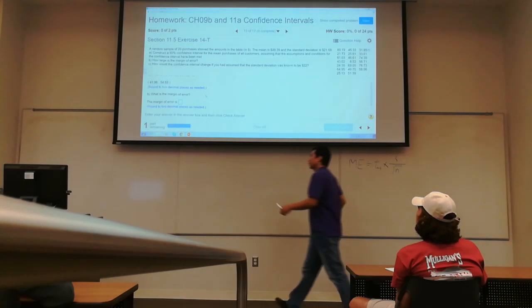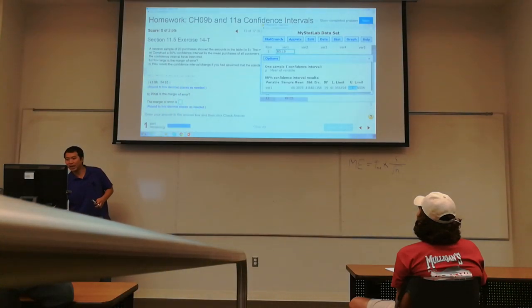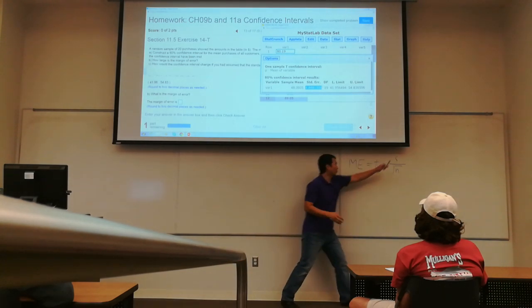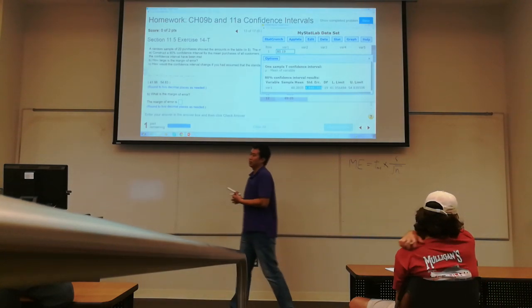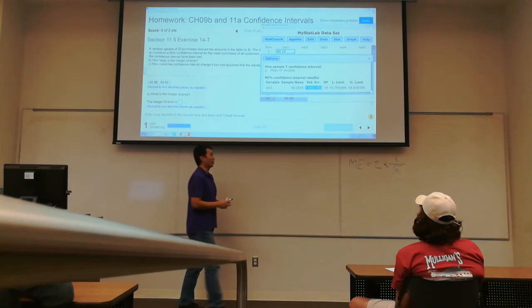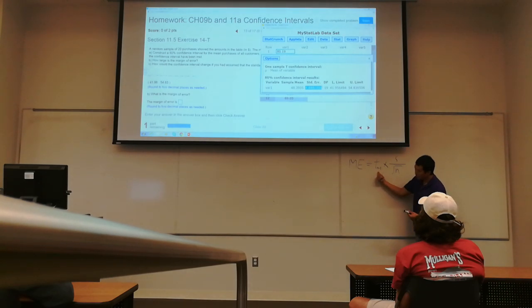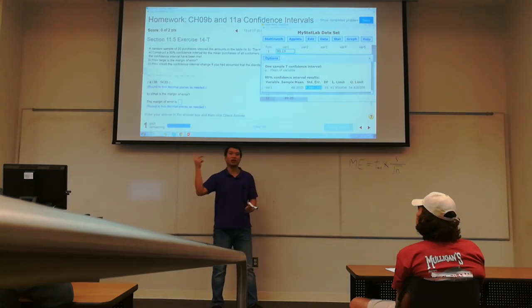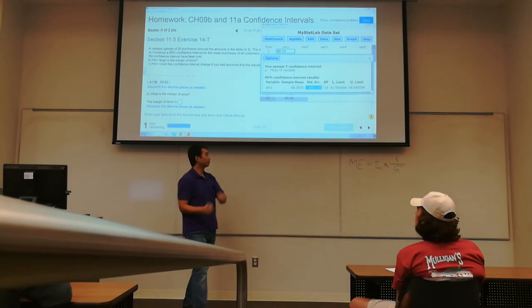So if we go back to the upper window, we have the standard error. That means we have this part, and we have the value. We don't have to recalculate this one. But we have to calculate the t-value, or our critical value. If you want to calculate the t-value, we have to get the degrees of freedom, which is sample size minus 1. We are given the sample size of 20, so degrees of freedom is equal to 20 minus 1, which is 19. So we can go to the t-calculator to get the critical value. Then we will have the margin of error.